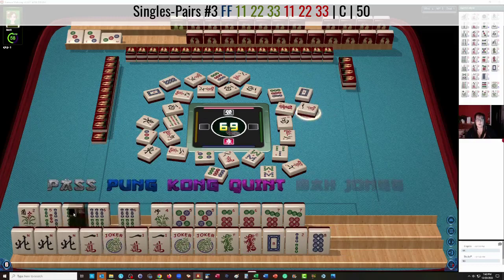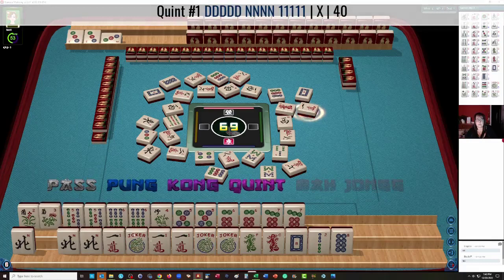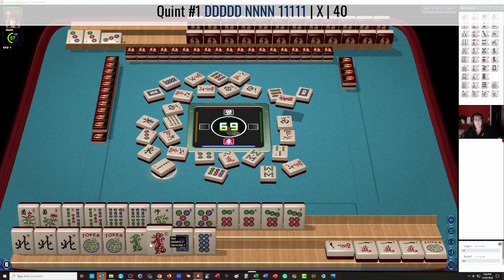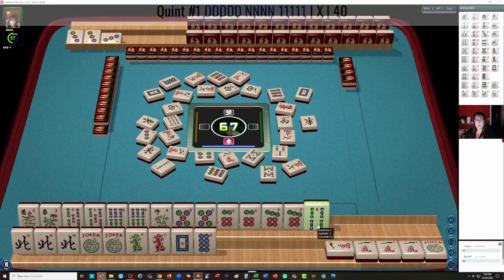Really, that's one the character. Only one we need. Oops. Okay, we need to quint that. Let's see. We'll quint. Quint. Now let's let the 2 bam go. I know this is a risk because we don't have the dragons, but we're ready to kong the north anyway. East wind. Okay, 4 bam can go.